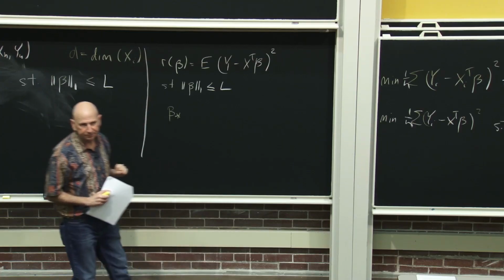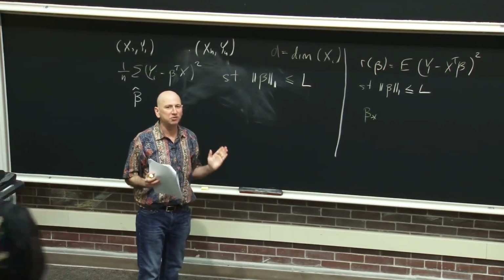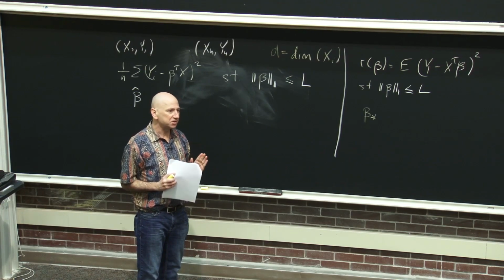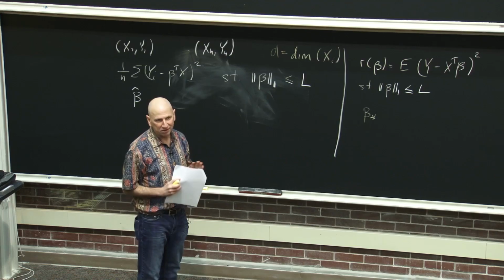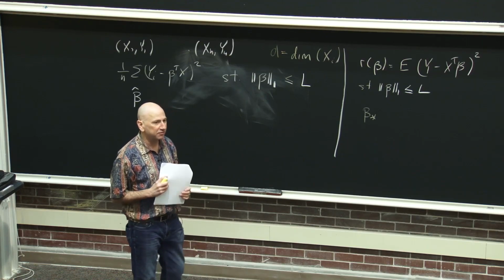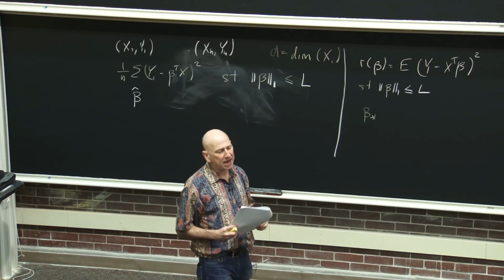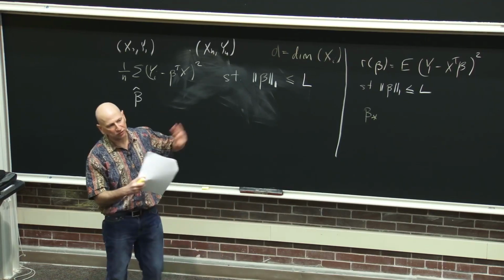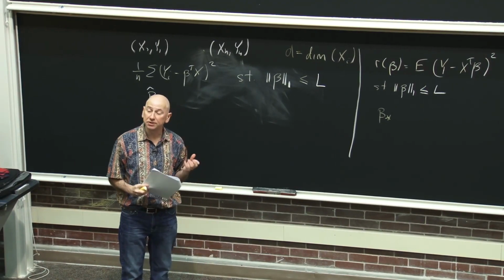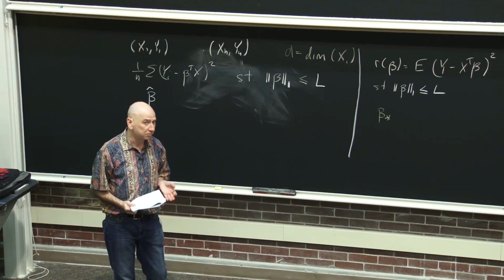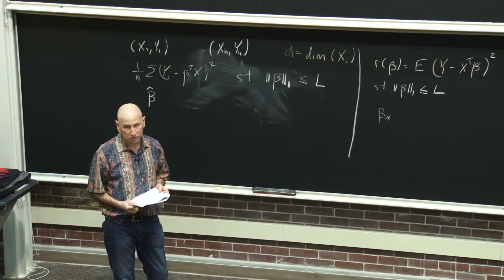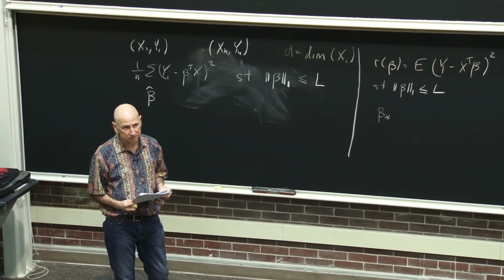So there are no results. Oh, there are results that show you when they're equal, but the results are under incredibly strong assumptions that they're the same. Those assumptions will never hold in practice, so they're not very useful results. Actually, let me retract that. They're not useful results for what I think of as typical machine learning and statistics problems. There are certain domains, like signal processing, where those assumptions make sense.